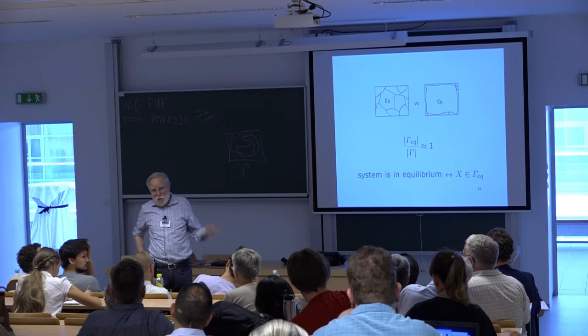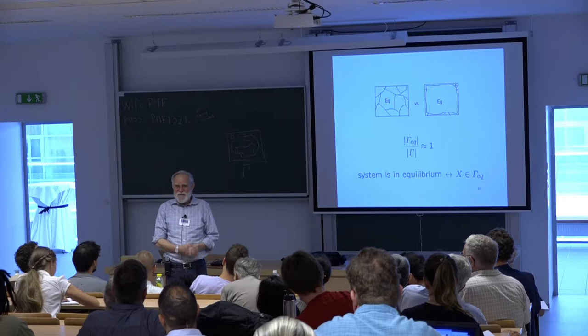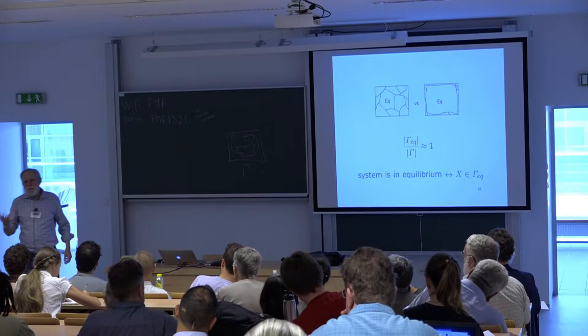And sometimes you can get results which are too good, and then you wonder, how could that be? Like if you find that you go to equilibrium on microscopic time scales, you say, God, that's a disaster. That definitely doesn't happen. You wonder what went wrong. So you can always do more and understand more. But the first thing to understand is a simple picture, and then you do some fine tuning on that.